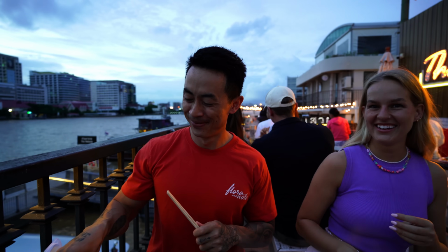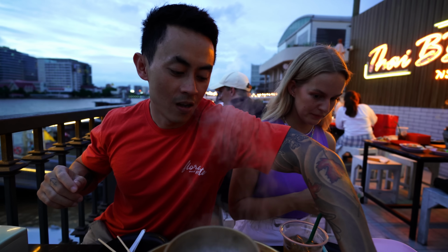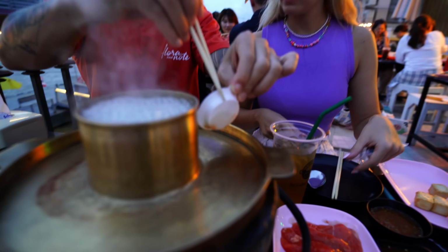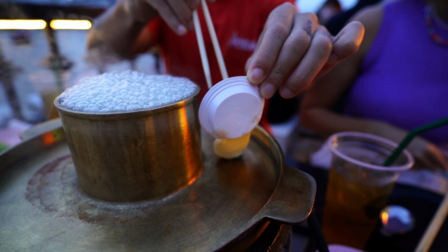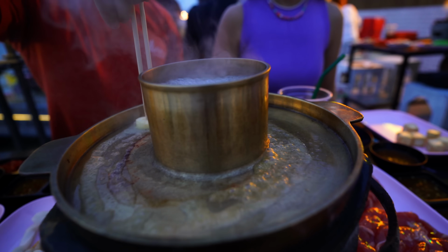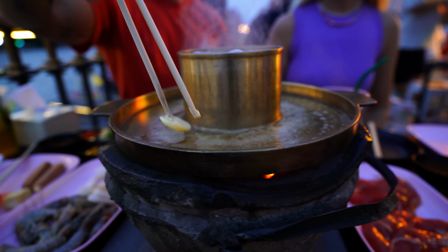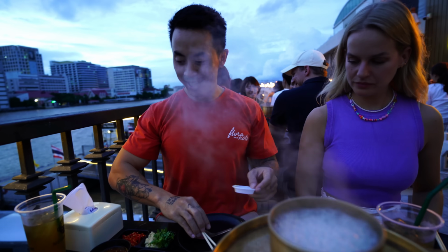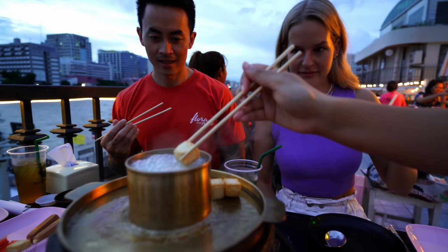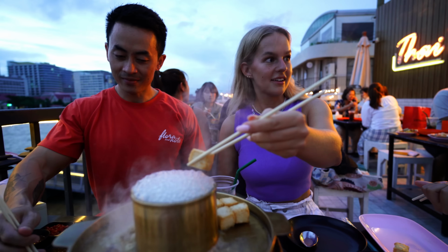Top tip. Okay, do they start? Yes, please. Okay, first of all, you have to put the butter on the pan. Now the traditional way, you use pork fat, but we're fancy. Oh, melted. It actually does smell really good. There you go. And then, put in your meat. These ones, you can put both, like on here or in there. Oh, yeah. Drop them in. Do we cook everything at the same time? Yeah. Okay. In there.